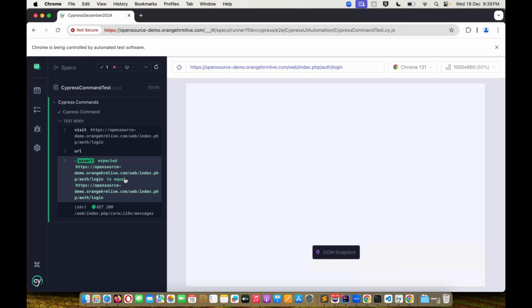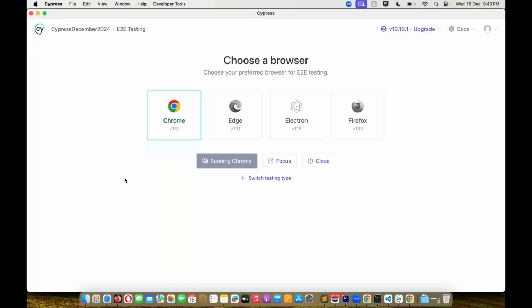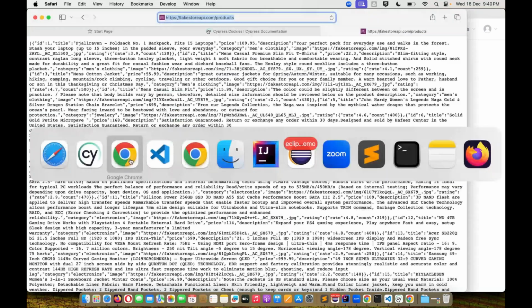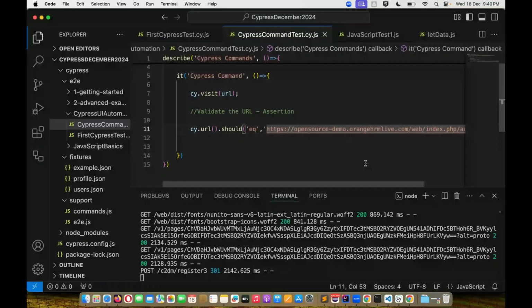Let me show you the failure logic also. Please keep in mind, guys, whenever you make any change to your program, basically the JS code, Cypress will automatically trigger the test. So if I modify any of the values, let's say instead of demo I write dem, as soon as I press Ctrl S, my Cypress test automatically got started.